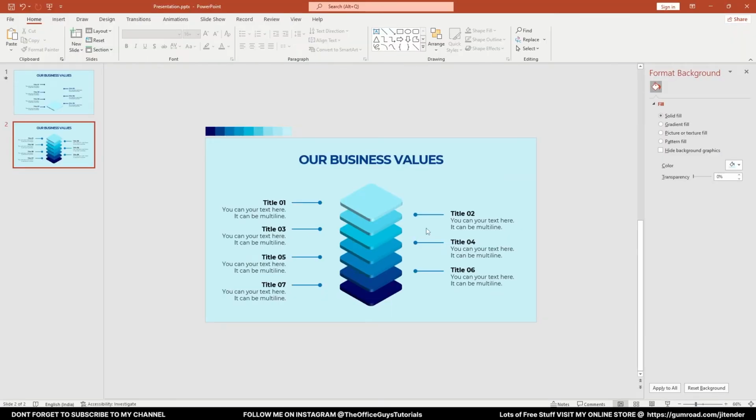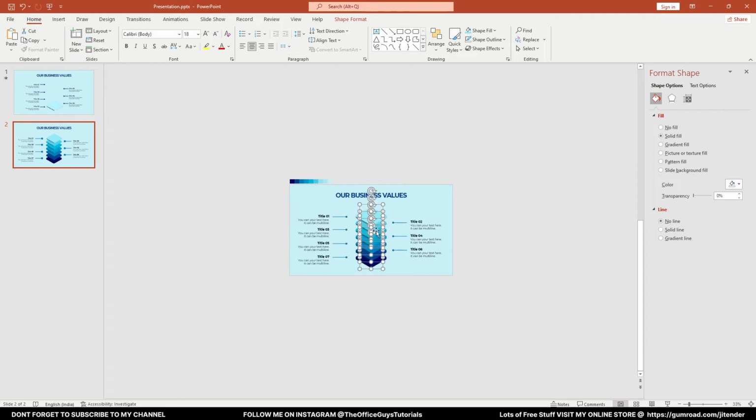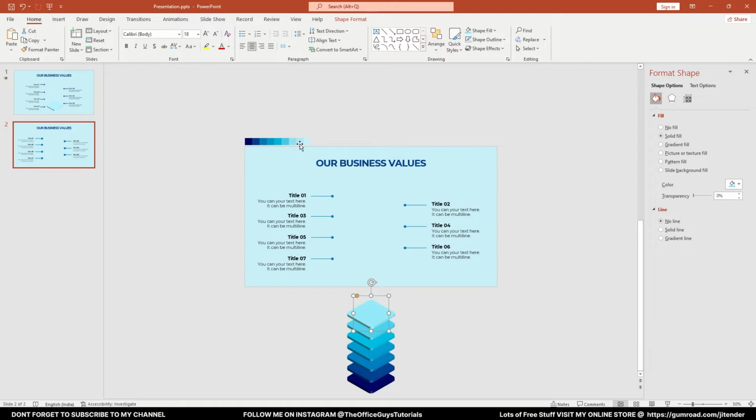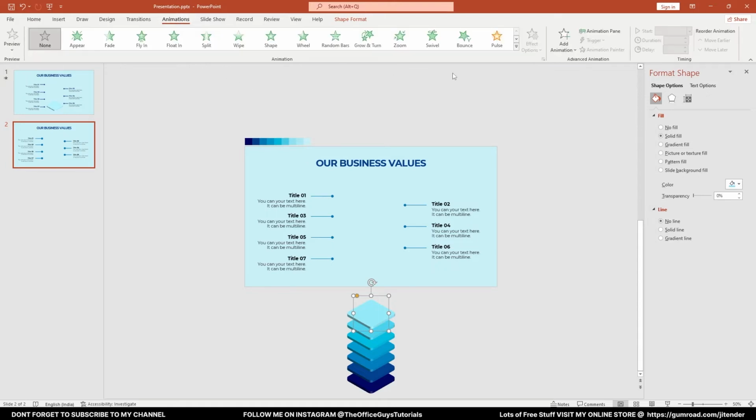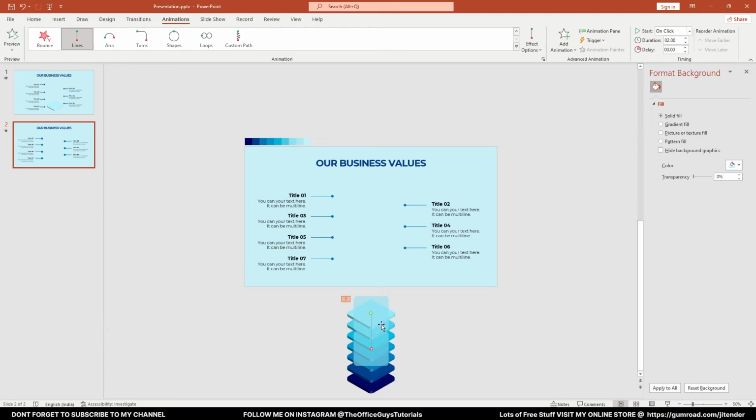So now our slide is ready. Now it's time to animate the slide. So what I'm going to do for that, I will just take this shapes and I'll keep it down somewhere here. Select the topmost rectangle over here, come to Animations tab, and in that you can see under the animation, there is a motion paths and there is an option called lines. So you can choose lines, and right now if you see, the effect is it's going down. So maybe for you preview will come, so you can just see auto preview. So I can play it.